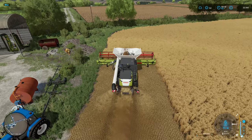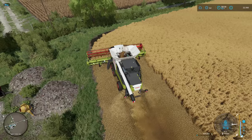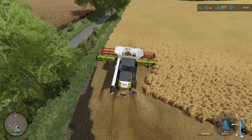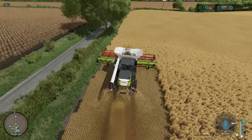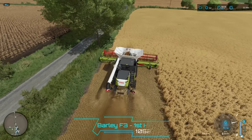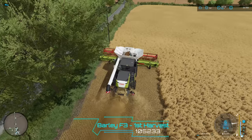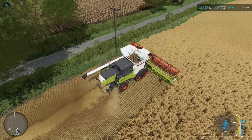Now, it's going to be interesting to see the comparison from this time round to the last. Because when we started up on Calmsden, we had two fields of barley, if I remember. Or it was either one field of barley and one field of wheat, I think it was, actually. But the good thing about it is we had a point where I can look back on a video and see how much we got in yield-wise for barley and then how much money we ended up getting when we sold that. But that field wasn't 100%.